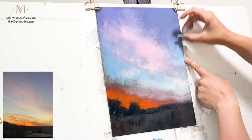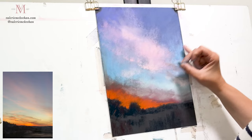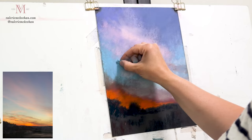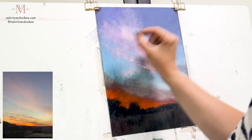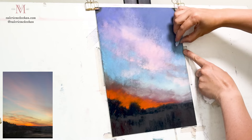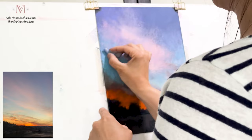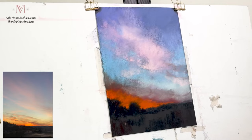Blending those values and colors together, doing some softening with my finger — it's all a back and forth, it's all a dance. Adding more of that warmer blue to go over those parts that were blended in, just to give a freshness of color, and cutting into the pink clouds with some of that blue to break up the shape. Lightly glazing, using a very light touch here because I don't want to fill the tooth of the paper. It's in that glazing and layering that we get the most beautiful effects with soft pastel, and what makes this medium so very unique.